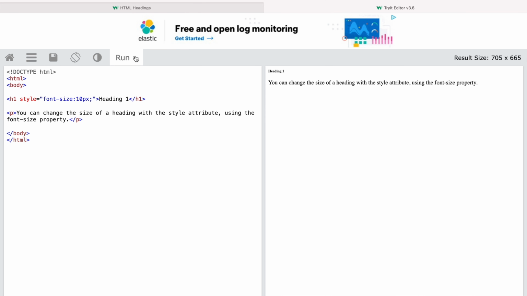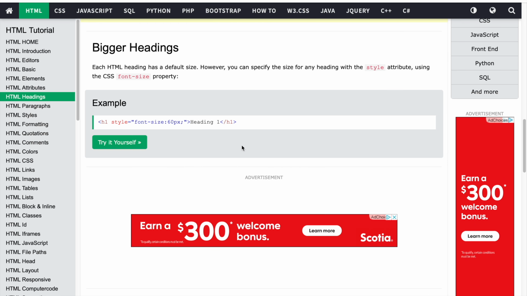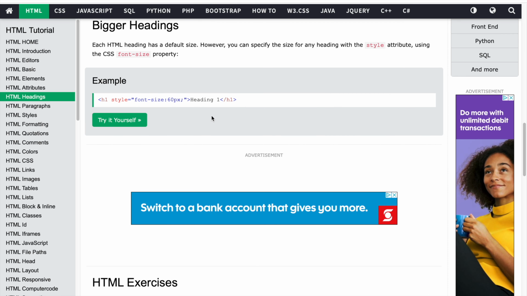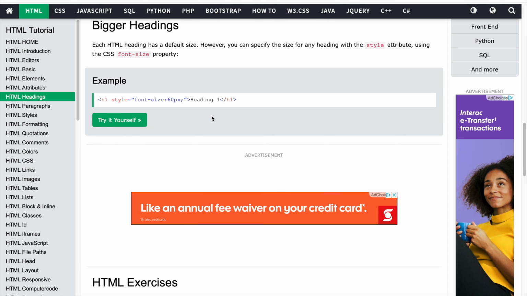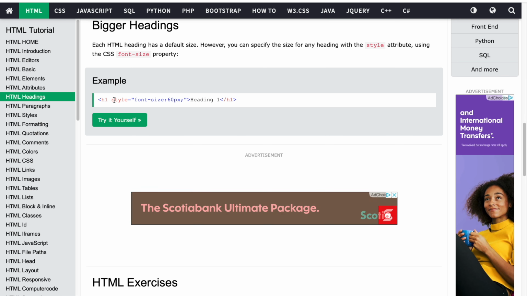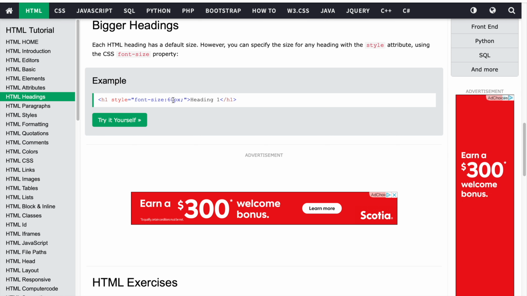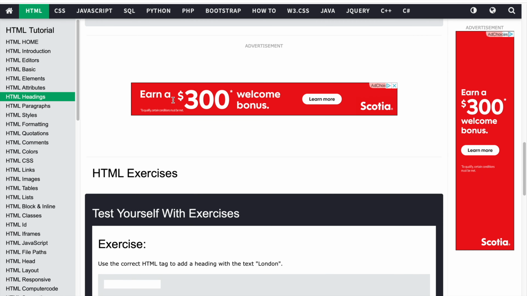Oh, wow, that's small. Nice. Yeah, so you can play around with the size. You don't have to stick to the H1. H1 is like the guide, and then with the CSS, if you put all this in the starting tag, you can change the number of the pixels and change the size.